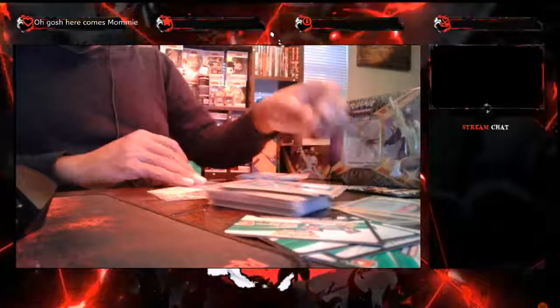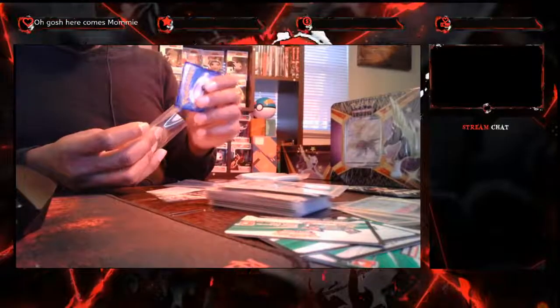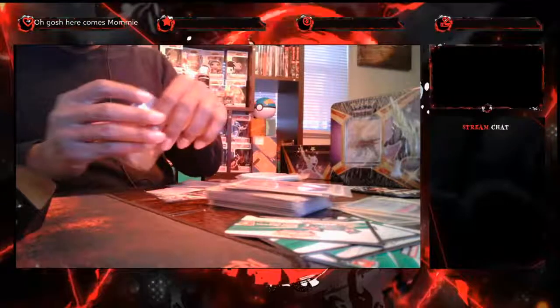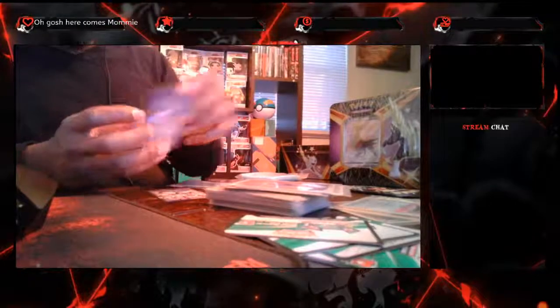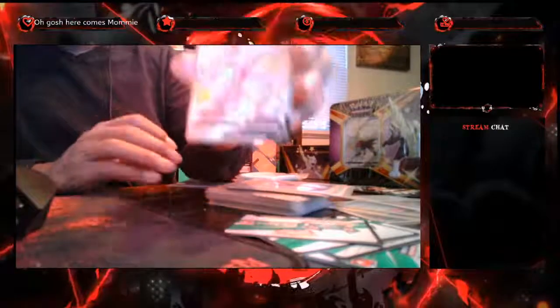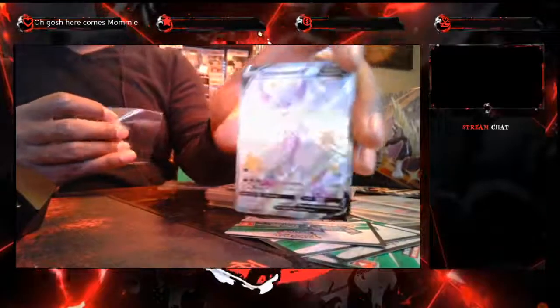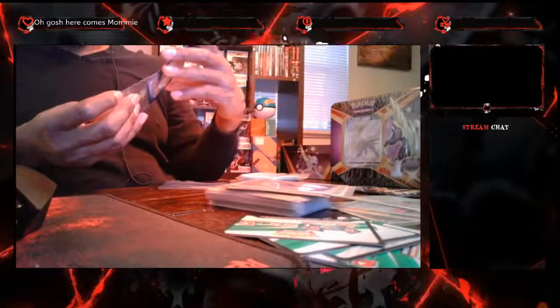Wow. I don't even know how I feel. Oh man, it's Grimmsnarl. Oh my gosh. And Indeedee, this is a full art. A full art. And it's shiny. My mind is blown right now.